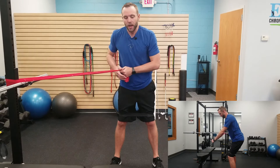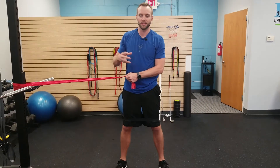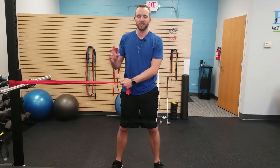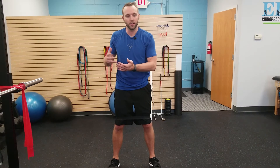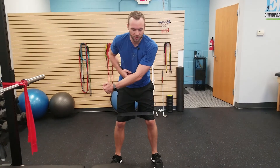Very very important — please also do the other side. I get a lot of comments saying 'I'm a right-handed golfer, why would I reverse it?' You always want some balance in your life, and activating both sides will actually give you a little bit more performance as well. Go ahead and give this a try — it's called the lateral raise with shoulder turn. Do sets of 10 to 15. You can do them in reps or do static holds at different positions to get a little more muscular endurance and efficiency in your golf swing.